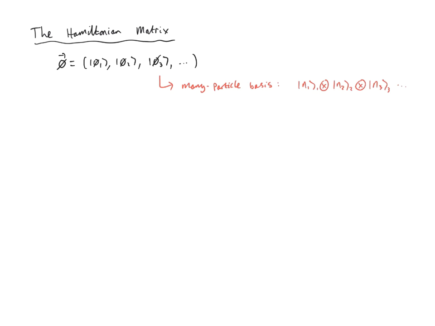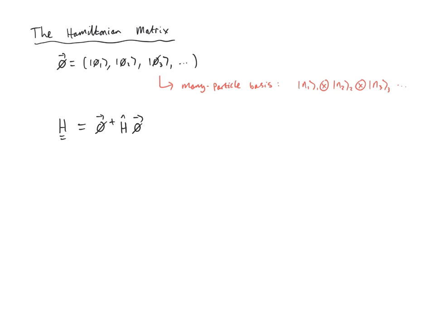And the shorthand for all of that stuff is just a given basis state, which I'll call phi 1, phi 2, phi 3, and so on. All possible many-particle basis states are assembled into this vector, which is the phi vector. Okay, we have some Hamiltonian operator, H hat, and I can construct a Hamiltonian matrix, which I'll denote with the double lines underneath for a matrix, simply by taking phi vector dagger, H hat for the Hamiltonian operator, and then phi vector.